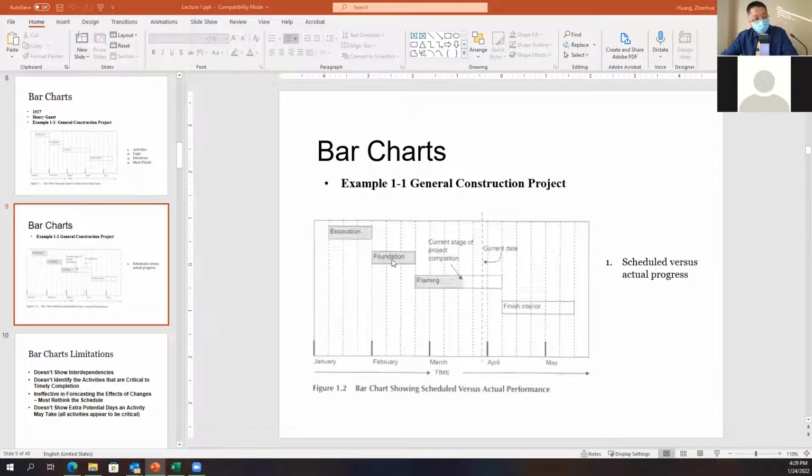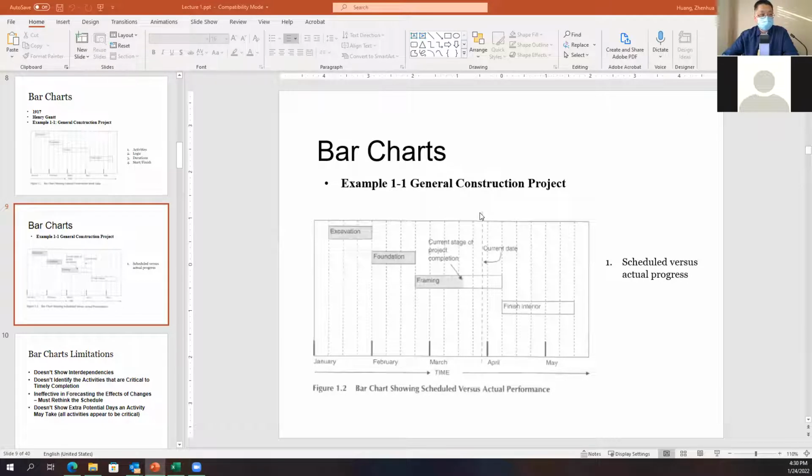I only finished a part of what I scheduled. I didn't finish enough of the work I scheduled. So that is behind schedule. Yes, very good, Chikazi. That's behind schedule.